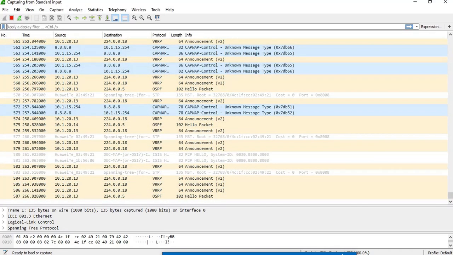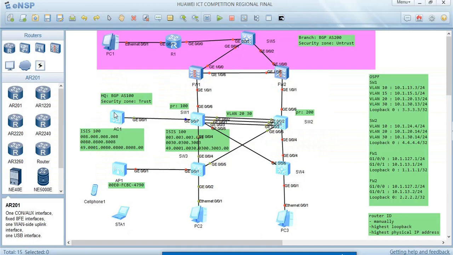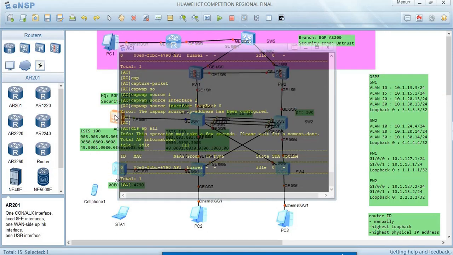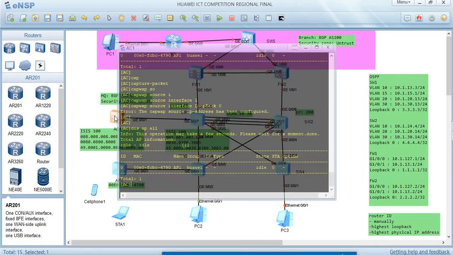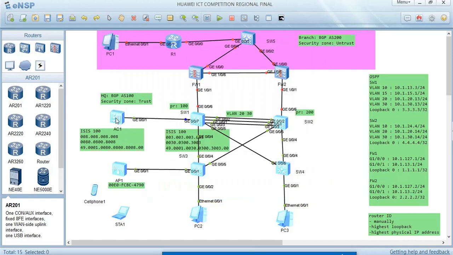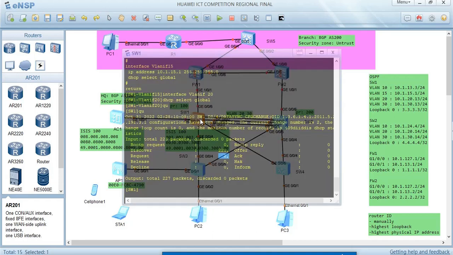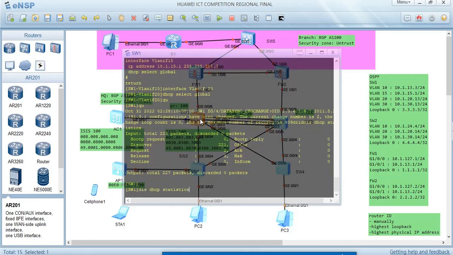Let's now come to this and see the states. Let's first of all, our network is still not stable, so let's let our network be stable, and then we check for that.